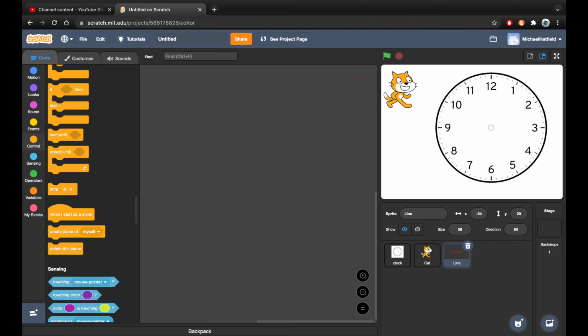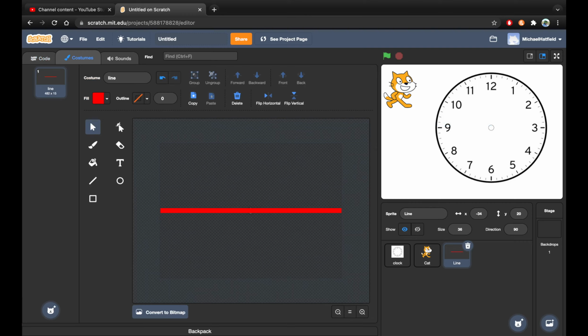I want you to see, the reason I'm not going to stop this and re-record it is because I want you to see how I figure out things, and hopefully that's how you will figure out things. So I know the line is there. It's behind the clock, and I do not want it behind the clock. I want it in front of the clock.